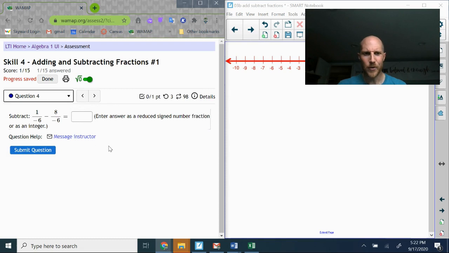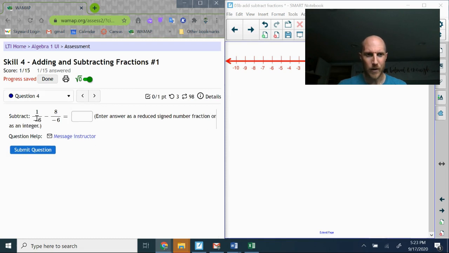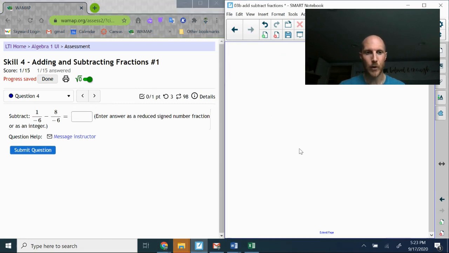So here, this is kind of a weird looking thing. So I have a denominator of -6. I've got a couple of options about how to deal with a denominator of -6. I'm just going to leave it alone to start with. It's not the only possible way to do it, but I'm just going to leave it.